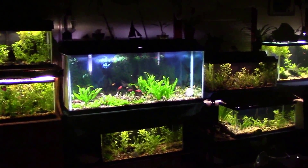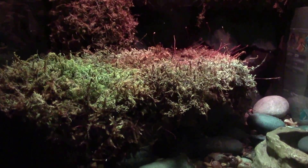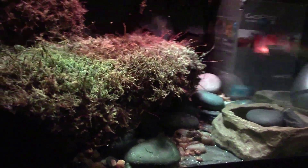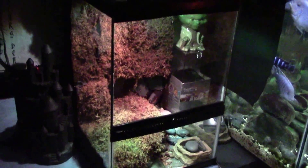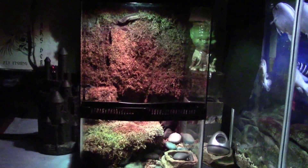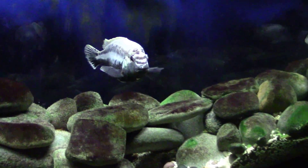Oh wait, wait — before we go, I've got something good to show you. I planted out this little vivarium terrarium here. There's nothing alive inside it yet — this is mostly just dead moss — but it's a medium, a place to grow some plants. Eventually we'll plant out that vivarium and have another little habitat there. Thanks guys — you have a good one, tank on!